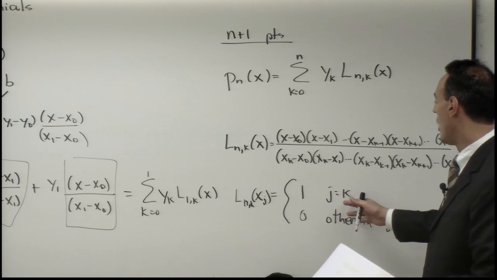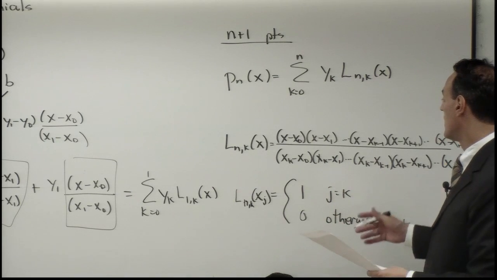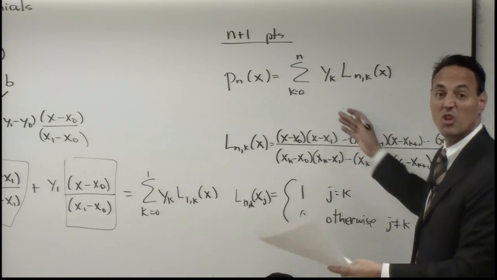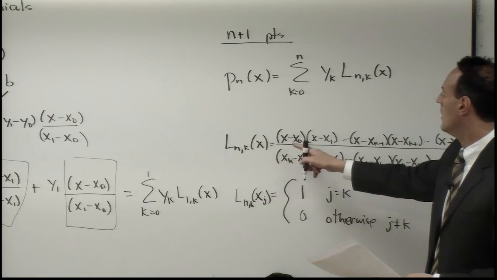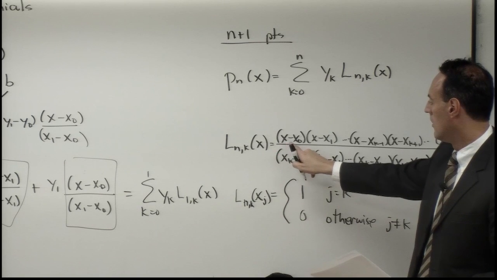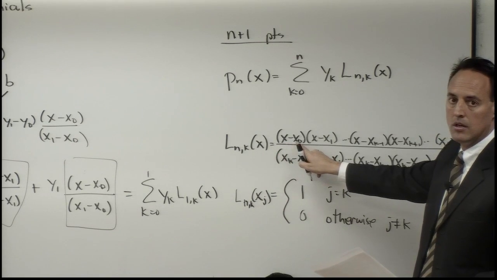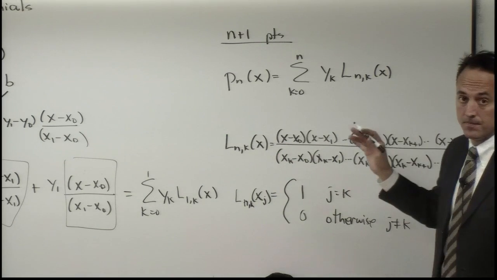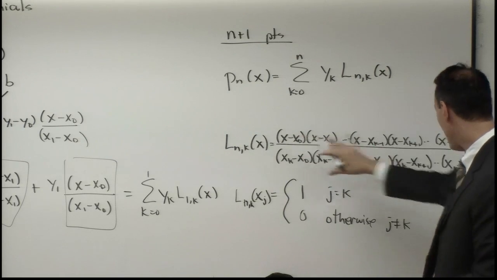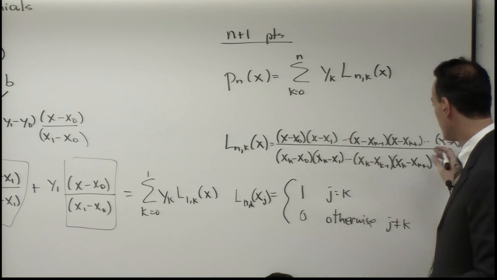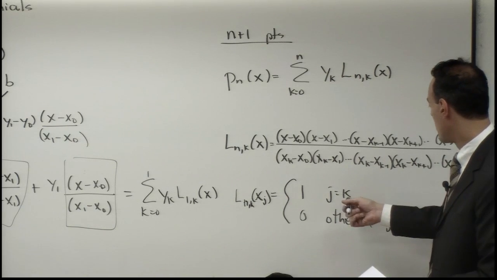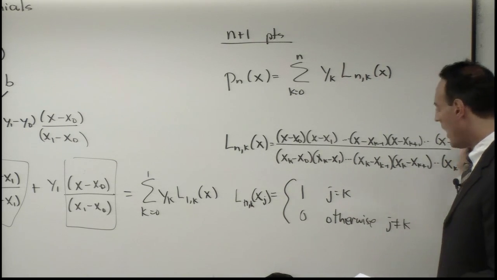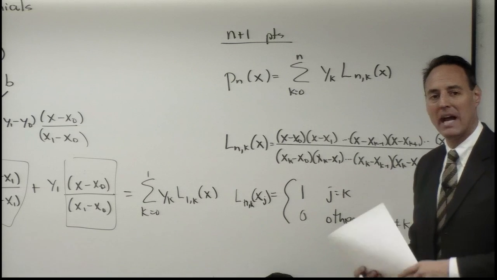And now we're going to say, oh, you know what I want to do is plug this in and evaluate this at k equals 0. Put an x of 0 in here. What do you get? Oh, x of 0 minus x of 0, 0. The whole thing's 0 then. If I put an x of 1, the whole thing is 0. If I put an x of 2, it's all 0. In fact, the only thing that's going to make this thing non-zero is if I put in the k. Otherwise, it's 0. And it's by construction.